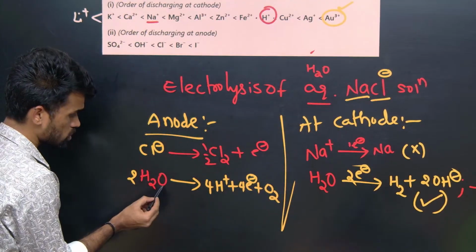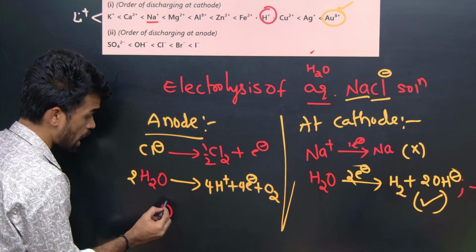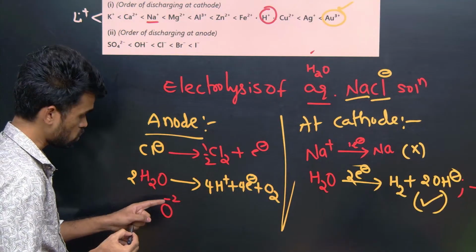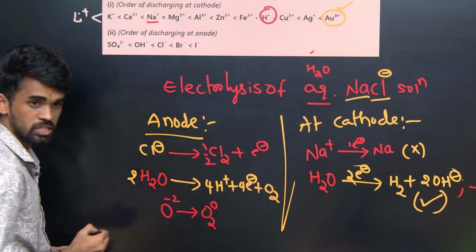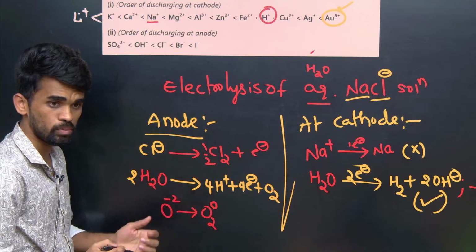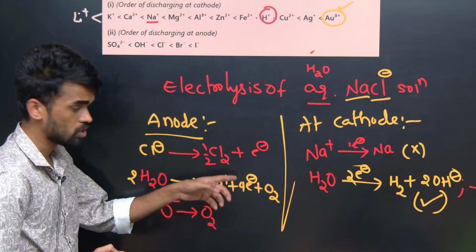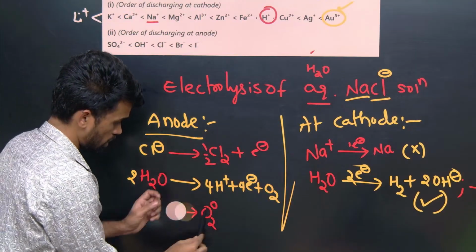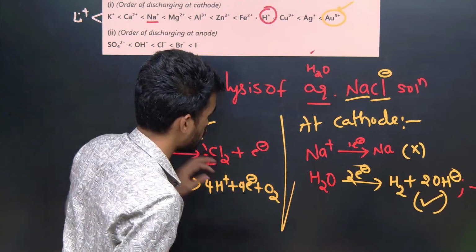See how many oxygen atoms are there? 2 oxygen atoms now, and each oxygen is oxide here. What is that? Oxide. So minus 2 charge, converting into O2 form. So what is the oxidation state here? 0. So minus 2 to 0 means one oxygen atom loses how many electrons? 2 electrons. Like that, 2 oxygen atoms are there, that's why we got 4 electrons here. Is that clear? You should understand that concept here, just to avoid confusion.